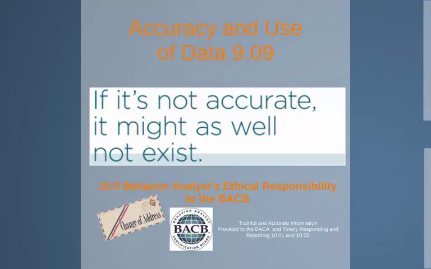The next standard has to do with accuracy and use of data. This is probably one of your core, most essential responsibilities. And once again, I've said this during previous modules, but I'll repeat it here. As a registered behavior technician, you'll be in the continuous process of collecting data for your supervisor and also for all the stakeholders. The reason for that is because all of the decisions that we make are data-based decisions, and the decisions that we make are only as good as the integrity and the honesty of the data that you're providing individuals.